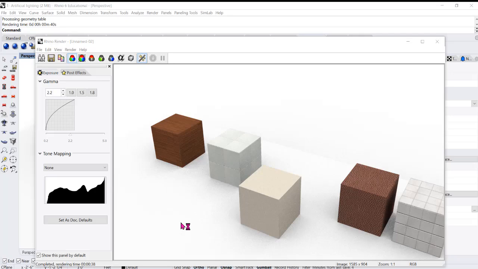Meaning, if you have a lot of material that has a bump, the lighting has some effect on the little dents or bumps that the surfaces have. If you have a lot of reflection, or if it's a gloss finish or a frosted glass material, then lighting is also having an impact on the geometry and also on the rendering time.